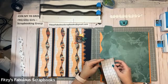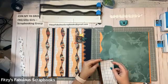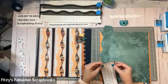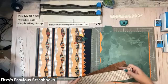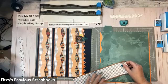And now I'm going to have some really nice borders to use for my apple picking pictures. And I think with Golden Harvest, these will make really nice borders for Thanksgiving pages too. So they're pretty versatile.